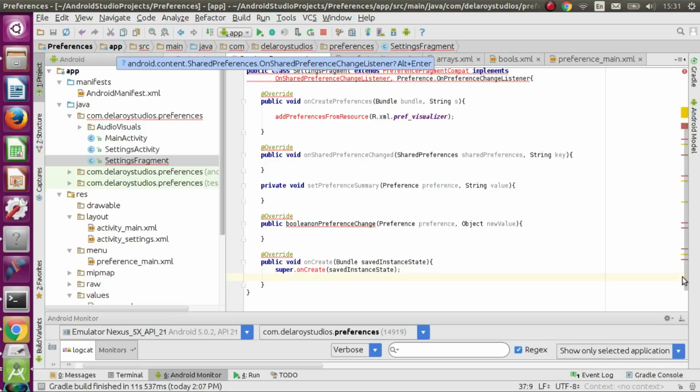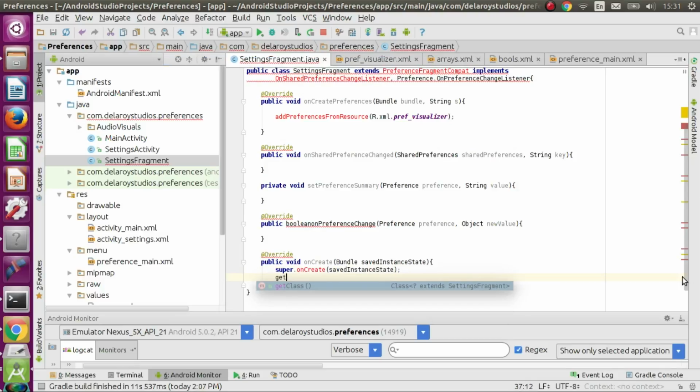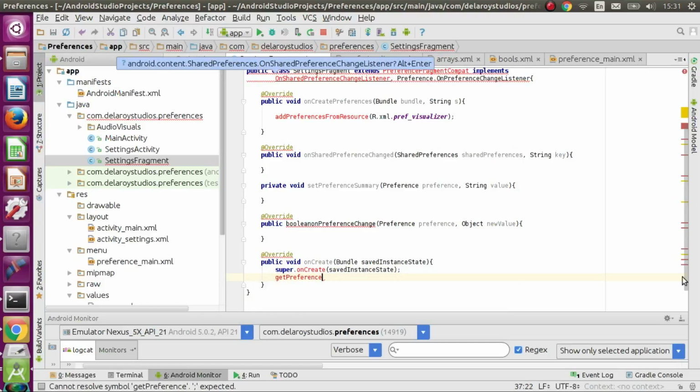Now you're going to get preference screen, and then get shared preferences. We'll get to talk about some details later on.